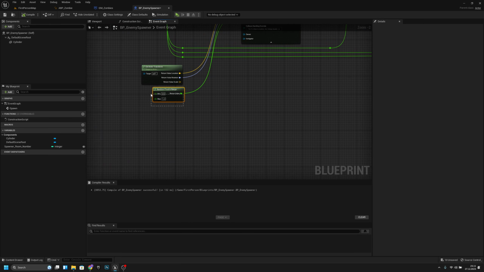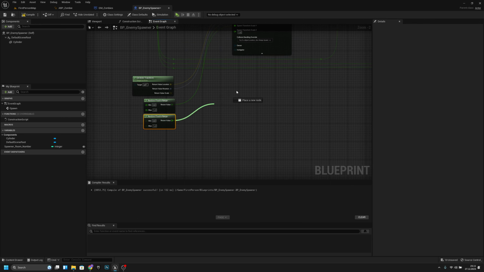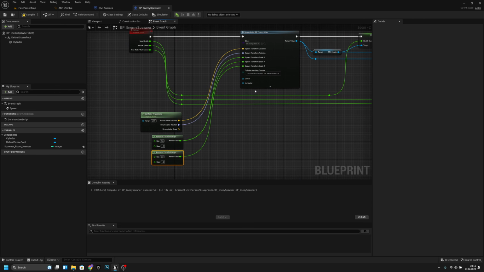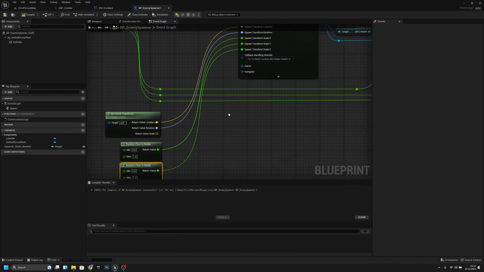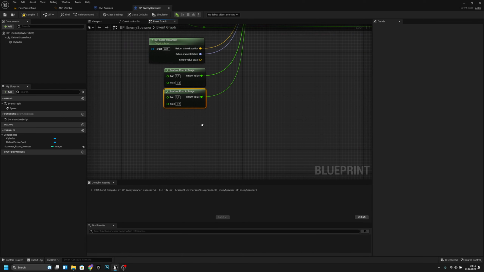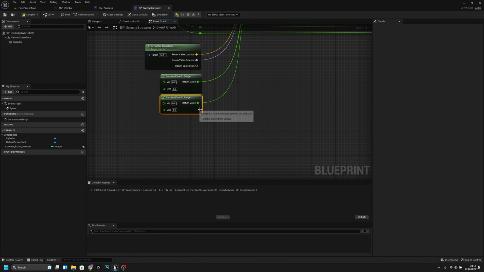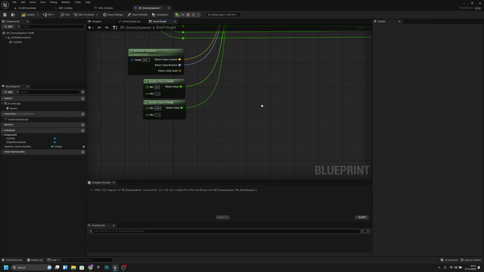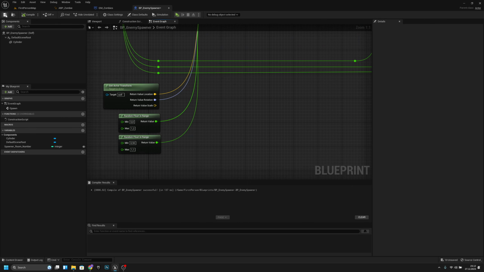And now what we want to do is copy this, paste it to here, and connect this to the set value. And for the set, we don't want to add that much, because this is the height, we don't want to add that much difference. At least I don't want, because it's harder to hit headshots and stuff like that. So I will put like 0.9, and maybe, actually let's put 0.95 and 1.1. I think these are pretty okay. So now let's compile and save.